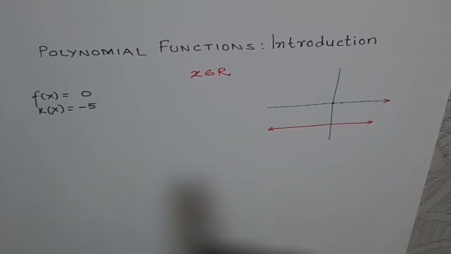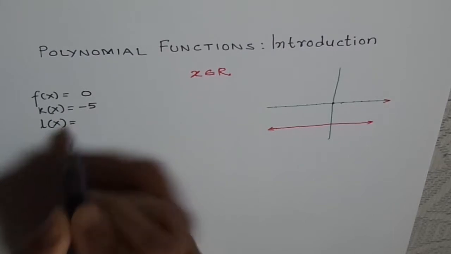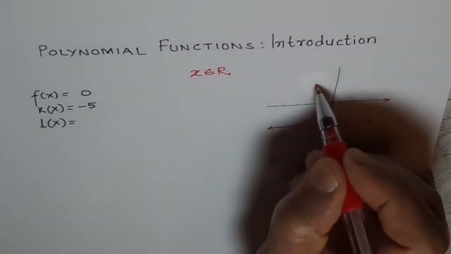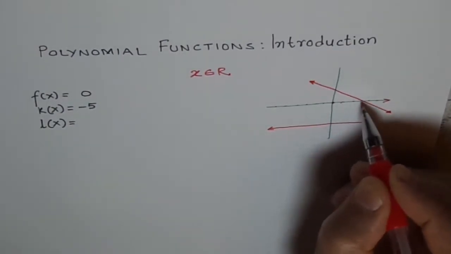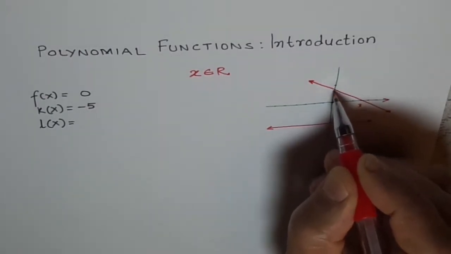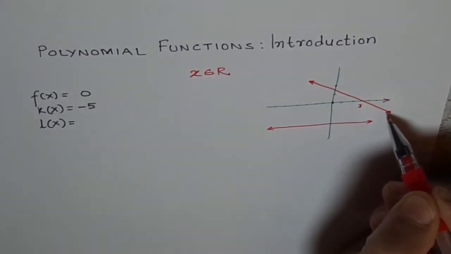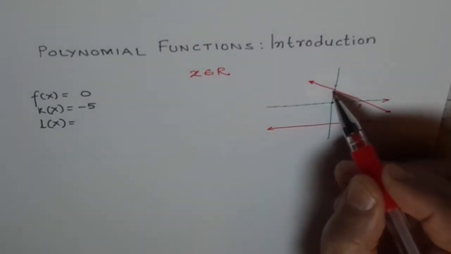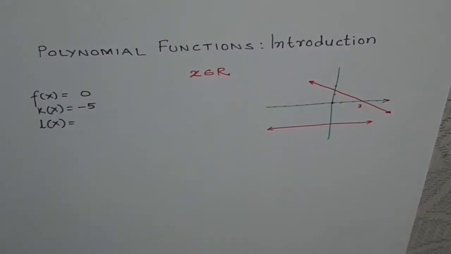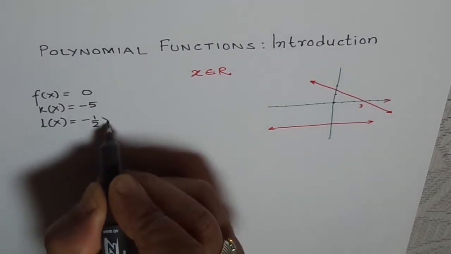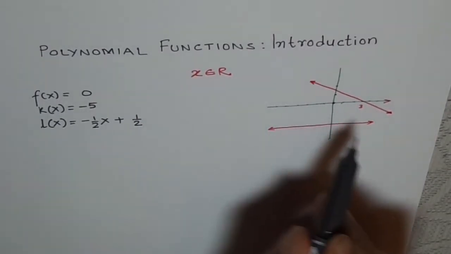Right? Let's consider a linear function. Lines. We have been dealing with them for a number of years now. Let me represent line with L. So let's say L(x) equals, let me draw a line first. Let's say this is our line, and let's assume this point is 3 and this point is, let's say, 1.5. Rise over run is the slope. You can see that the line goes down, so the slope is negative. It goes down 1.5, and the run is 3. Therefore, the slope is negative half. So we can write the equation of this line as negative half x plus the y-intercept, which seems to be half. Let me write this as half.